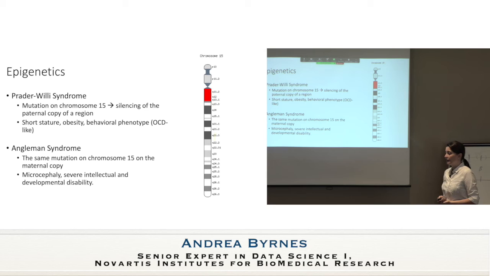How does the cell know whether it's the maternal copy or the paternal copy? That is a great question, and it's a little bit outside of my realm of expertise, but if my memory serves from developmental biology, it has to do with how epigenetics is used in the developing embryo. And specifically, the one step of this that I remember quite vividly is that when an egg is fertilized, the paternal half of the genome is basically silenced. And so very early stages of development are carried out, and this is like initial cell divisions, like going from fertilized egg to something that has more than a couple cells, is done on the maternal genome alone.